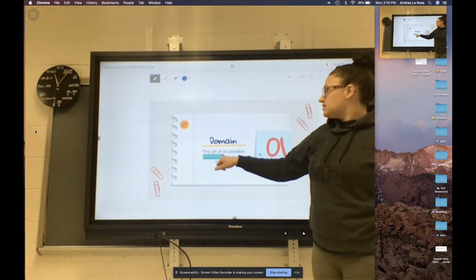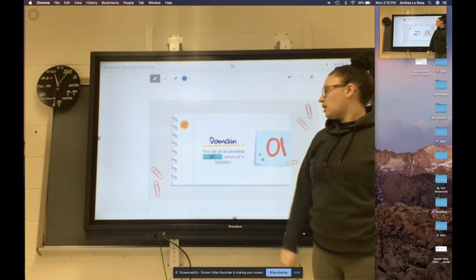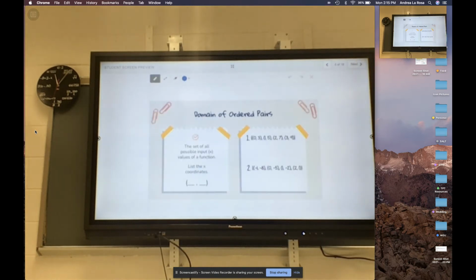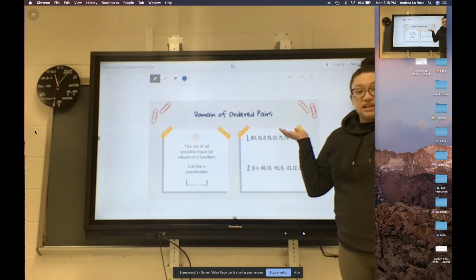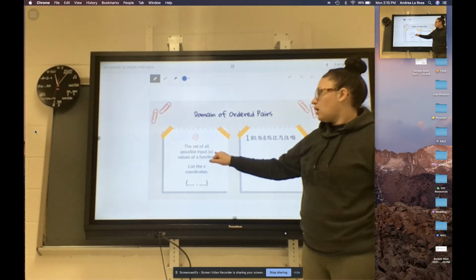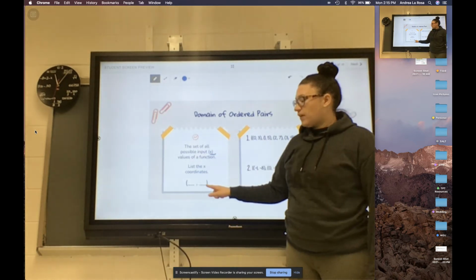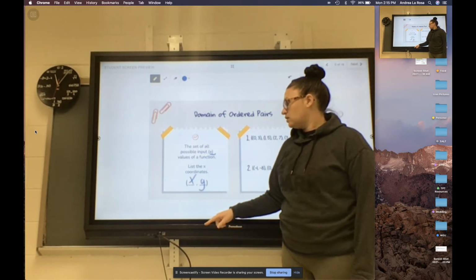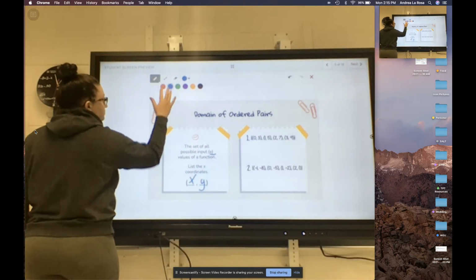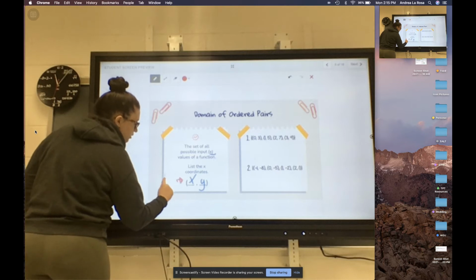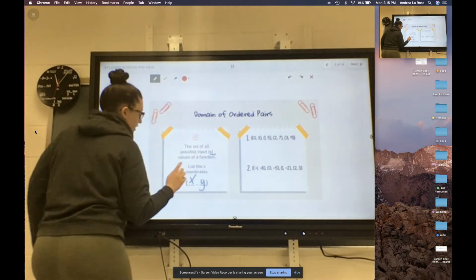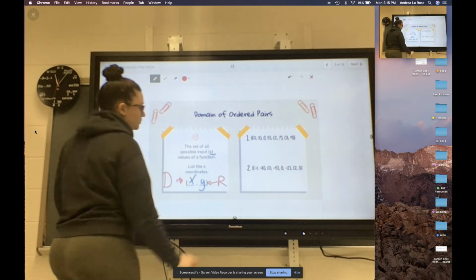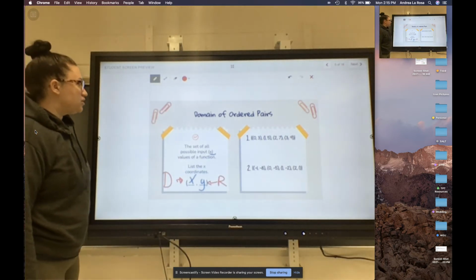So the domain is the set of all possible X values like we just talked about. My domain is all of my X numbers that I have in my function, in my relationship. So if I'm looking at the domain with ordered pairs, I'm looking at all of my X values. Remember, if I write coordinates, what comes first? The X comes first and then the Y. Remember the X, that is my range. Oh, that's backwards. The X is my domain. The Y is my range.